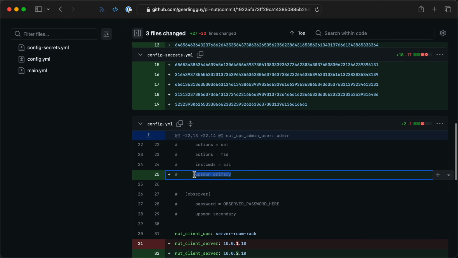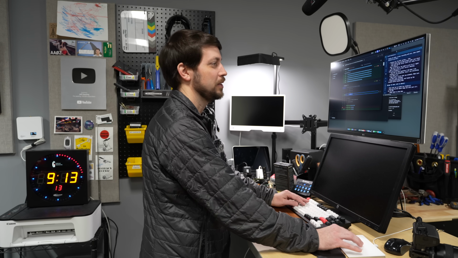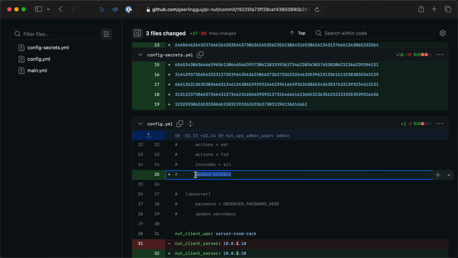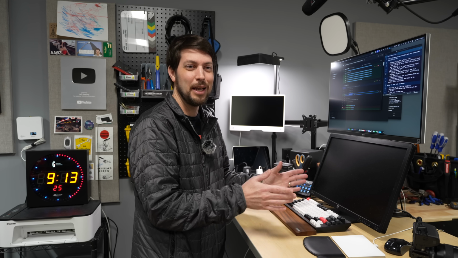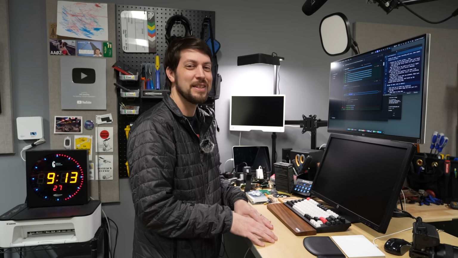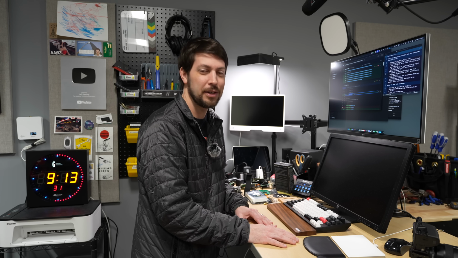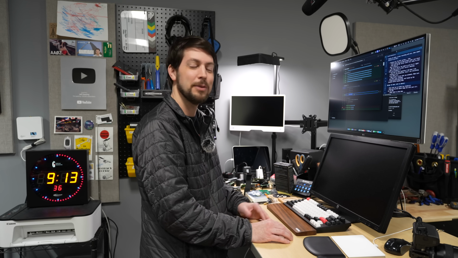I also was missing this UPSmon primary in the configuration. I updated my blog post for that too, because that was a little bit incorrect. Someone in the comments actually pointed out that it was incorrect. You have to do this, otherwise that user won't be able to monitor the UPS. So I had it all working, and then I automated it, and I made it not work. So when you automate something that you did manually the first time, maybe recheck everything by deleting all the configurations and redoing them automatically, and then seeing if they still work, which I didn't do.